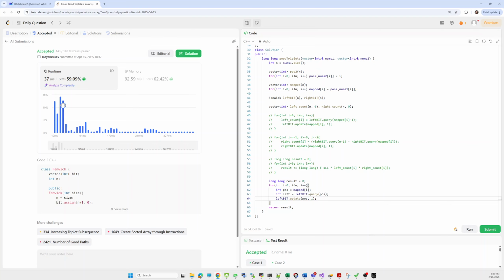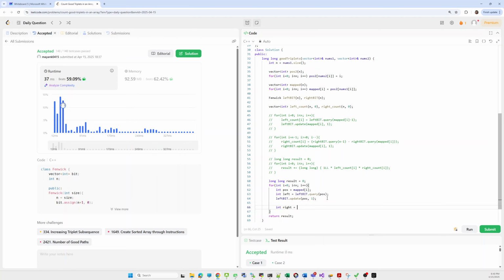Okay, got it. Now we have the information of left, and we updated the left element in the Fenwick tree. Now we have to calculate right. Then how will we calculate right?